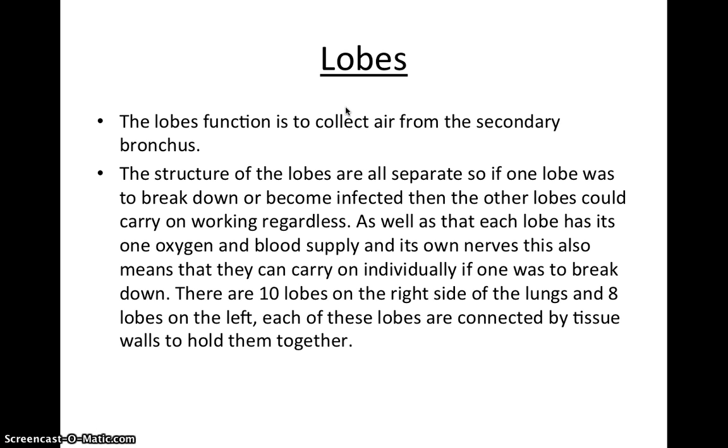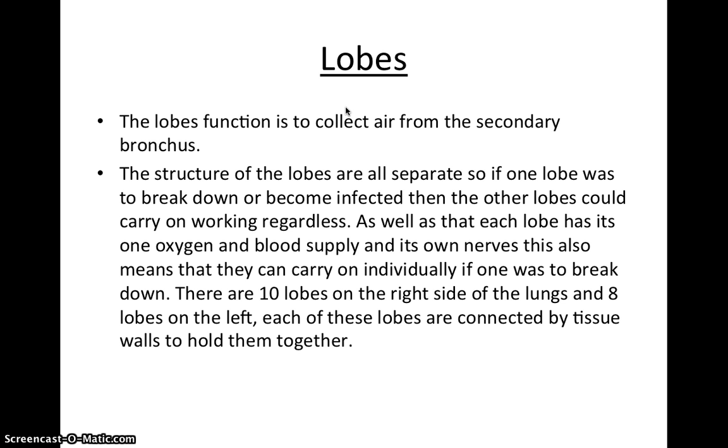Lobes. The lobe's function is to collect air from the secondary bronchus. The structure of the lobes are all separate, so if one lobe was to break down or become infected, then the other lobes could carry on working regardless. As well as that, each lobe has its own oxygen and blood supply, as well as its own nerves. This also means that they can carry on individually if one was to break down.